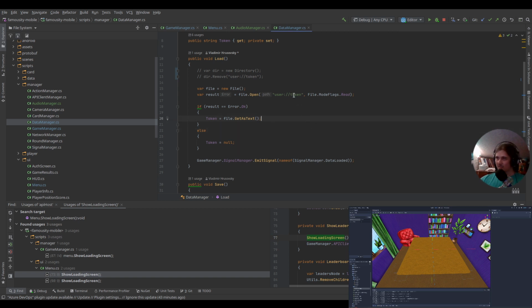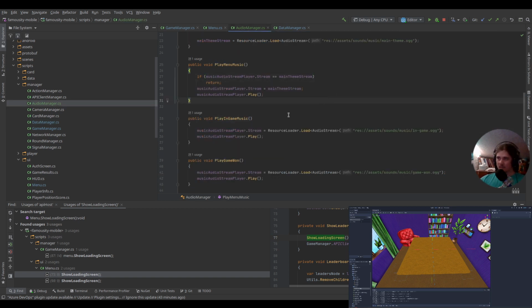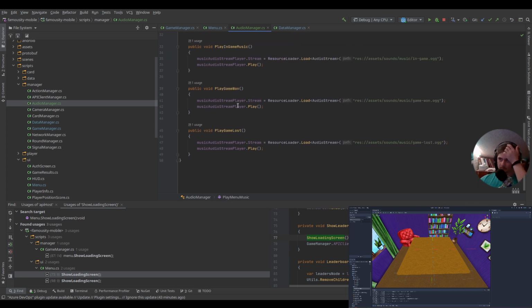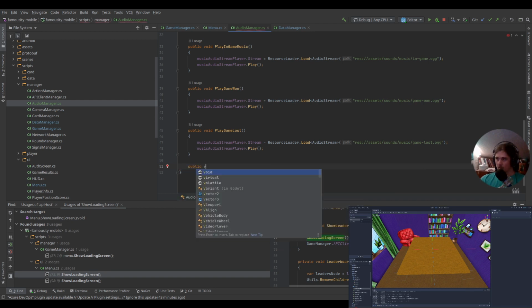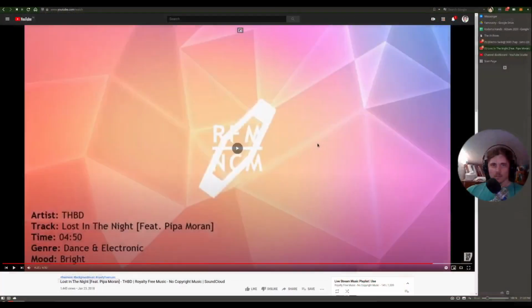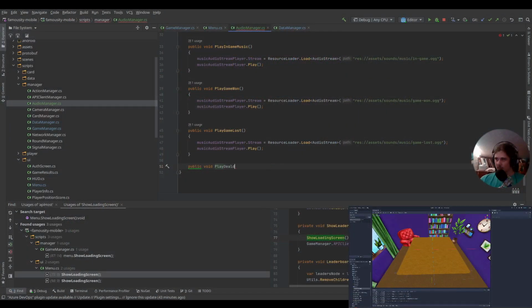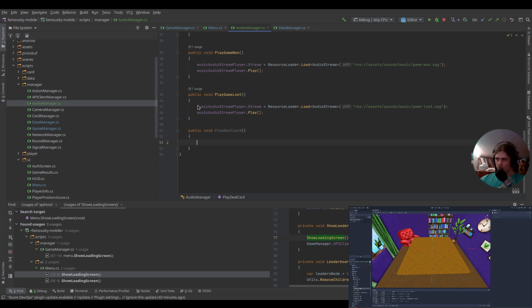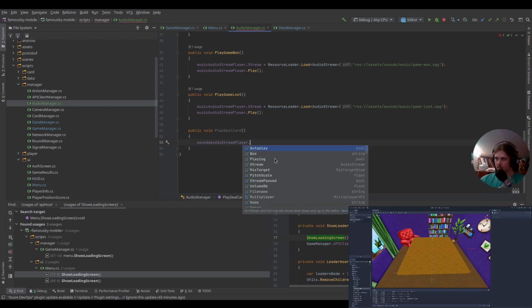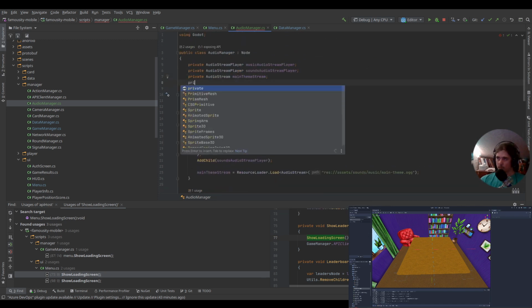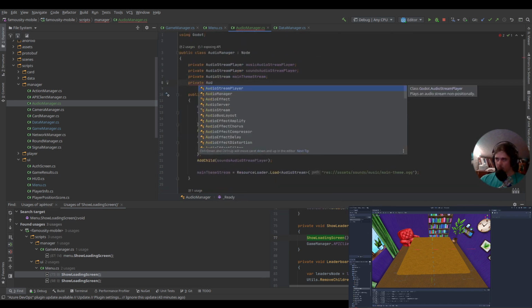Okay, let's focus. So next thing we need to do is to play some sound effects. And for sound effects we have play deal card, for example. So this is played whenever the card is dealt on the table or to the player. And in the sound manager I need a stream, and actually I will create a bunch of these audio streams here.